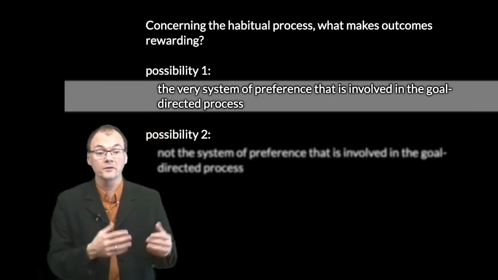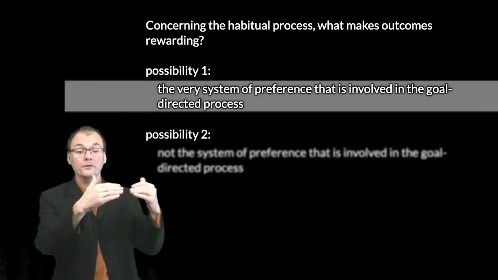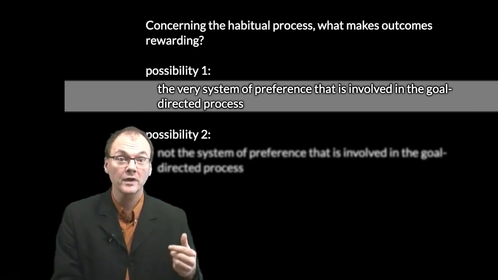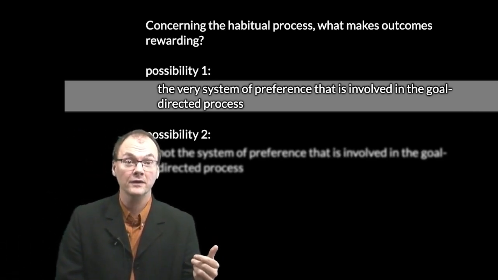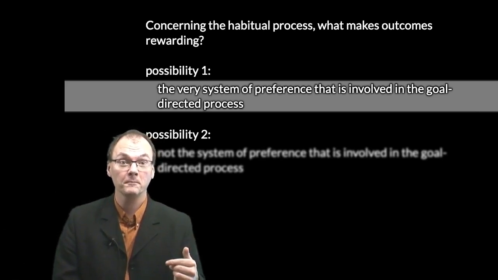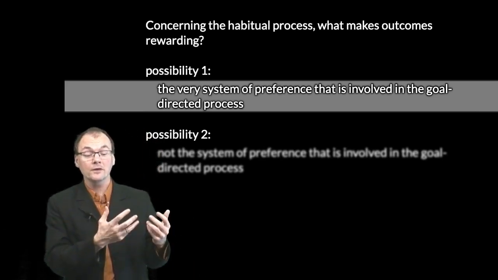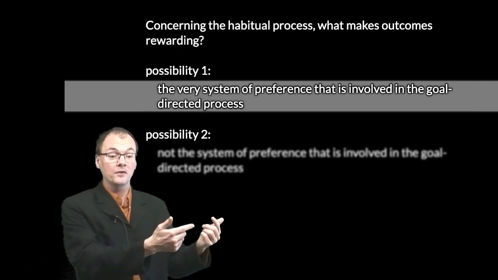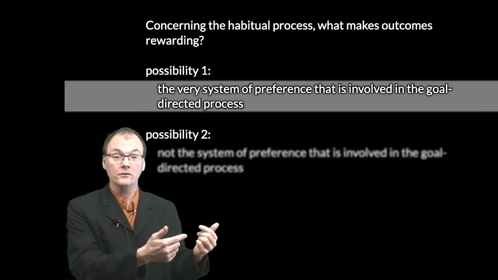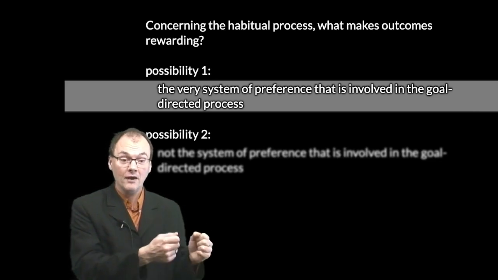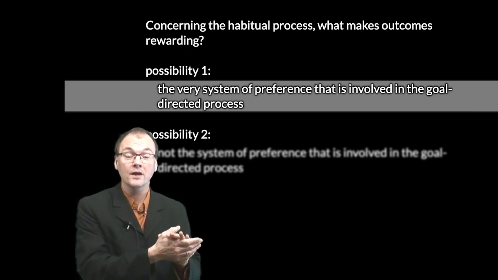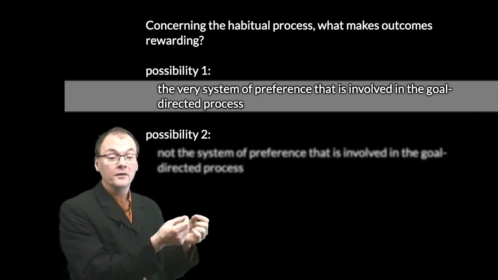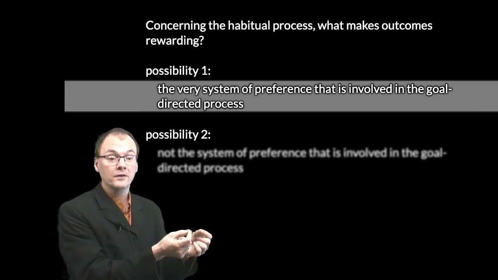The other possibility is that we've got one and the same set of preferences involved in both cases, the habitual and the goal-directed. But what you notice now is that we're taking an even more radical turn in our discussion of decision theory. Because in Jeffrey, and I suppose almost anybody else, the assumption is that if decision theory provides an elucidation of these notions, that's it. We've characterised the notion of preference. We've characterised the notion of subjective probability. We know what they are. They are the theoretical constructs of that theory.